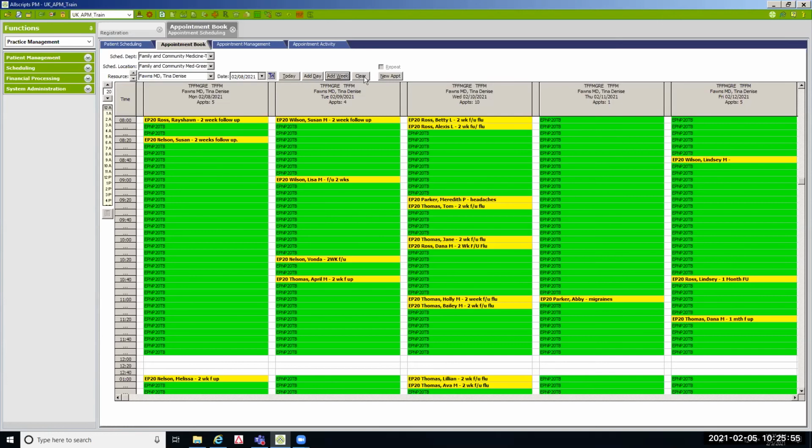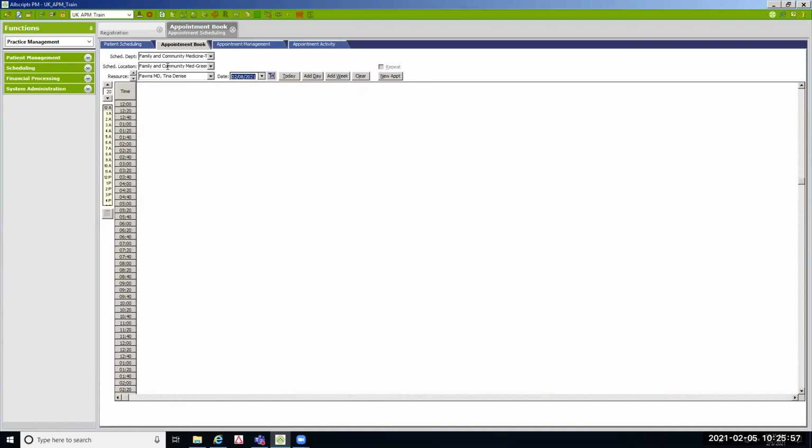All right, go up and click your clear button. Now I want you to go into the schedule location field, click your cursor in there and hit your delete key. Click in your resource field and do the same thing, hit your delete key. Let's say that you want to look at today's schedule for your department, all of the providers that have a schedule there today that have patients scheduled. You want to see what their schedule looks like.